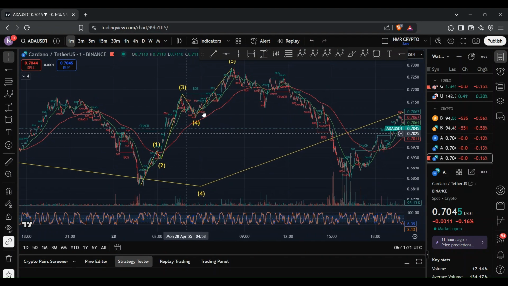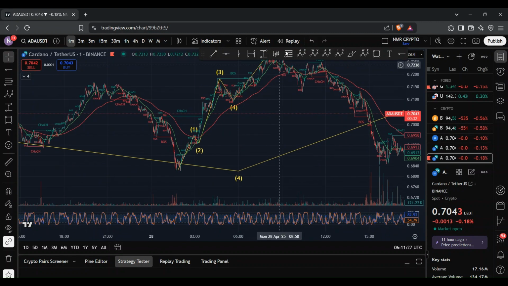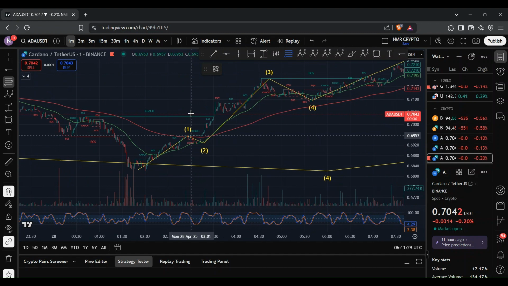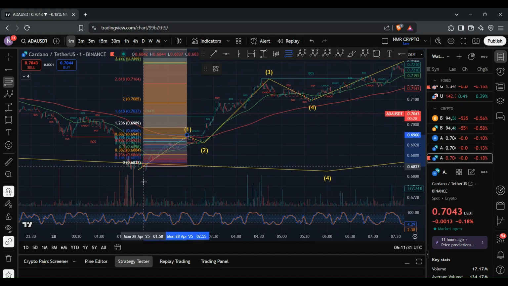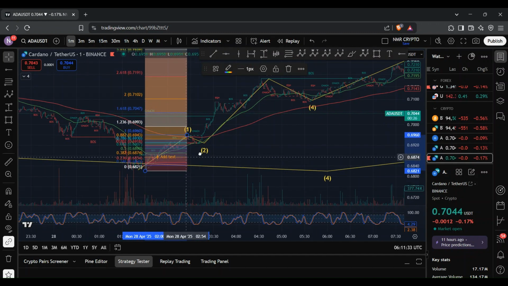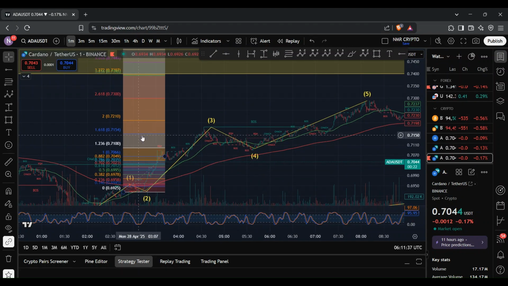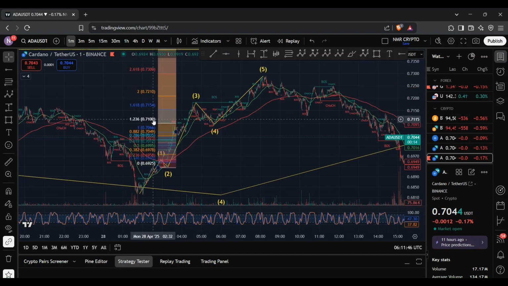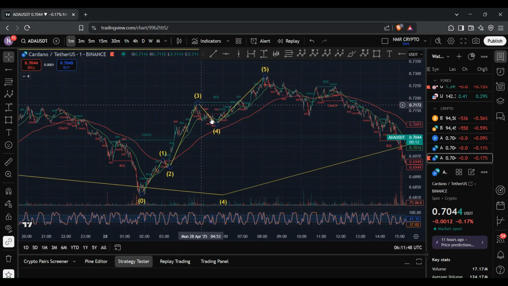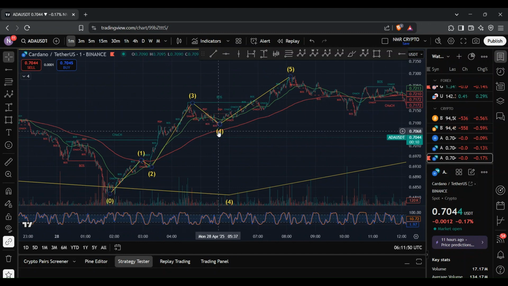And so what we can do is check to see if our typical requirements have been met, where the wave 3 is a 1.618 retracement of the wave 1. So if I use the fib tool, you can see that the 1.618 retracement level sits at 71.54 cents, and we ended up reaching around 71.8 cents. So that met the typical requirements. And then we have our wave 4, which is made up of a WXY structure.